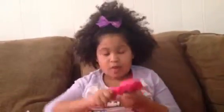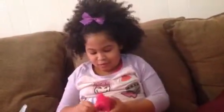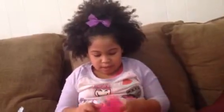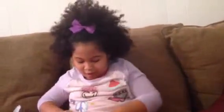And here is the doll. Let me out of here. That's what it says on all of the bags. Yay. It's double wrapped. So, good luck with that. Because it's double wrapped, and it's super hard to open up something that is double wrapped. It's not that hard for me.